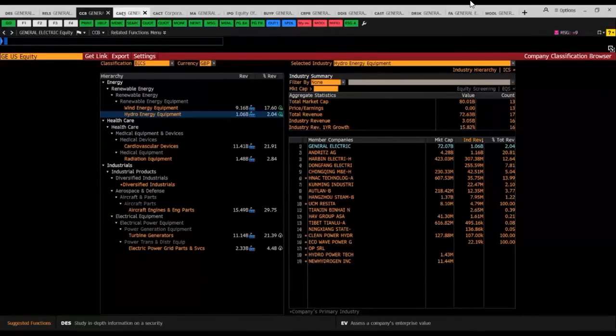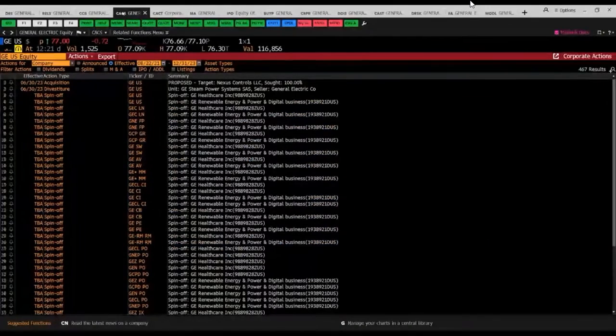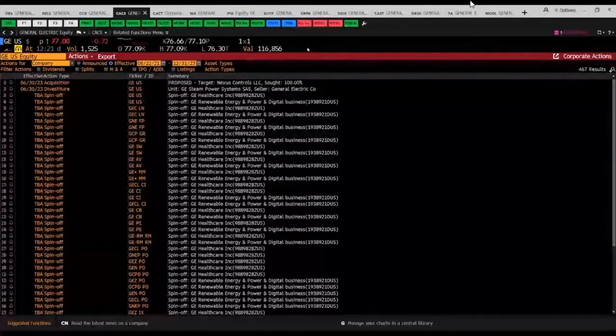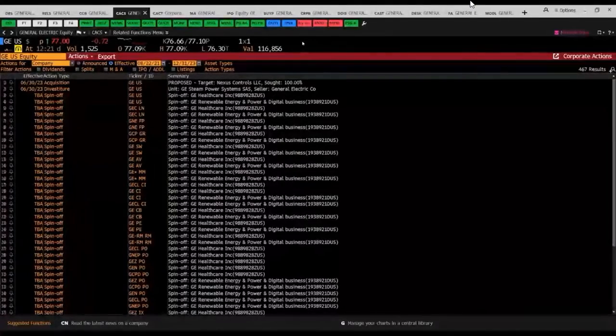This also then nicely relates to our corporate actions data set. And again, in this webinar, I'm using the terms function and data interchangeably, because this is very much focusing on data, and the data that you have accessible to you, but of course represented to you within the Bloomberg terminal functionality.